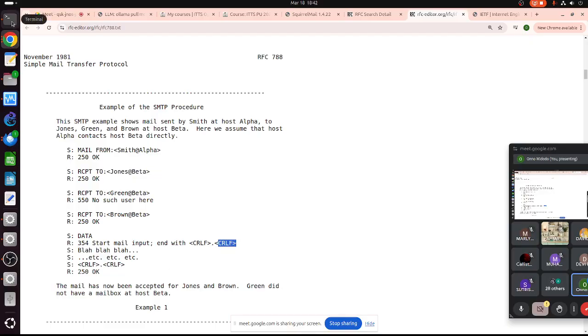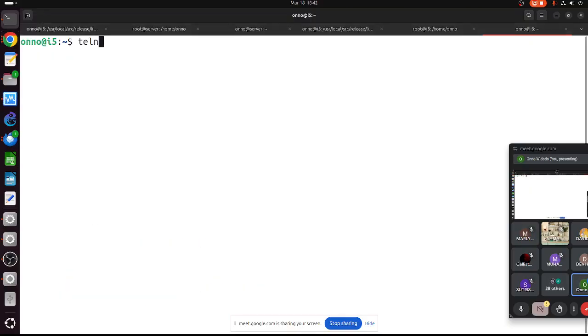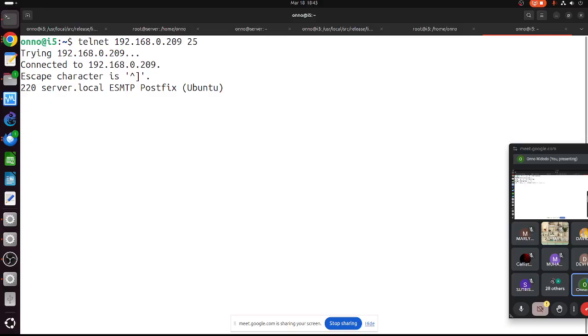Okay, so we will do that now. I will connect to the SMTP server, which is 209. The port number of SMTP is 25. So I connect to port 25. Now it's connected to the server. Wireshark is still sniffing the packets. Then I will type hello, this is hacker.com. And it responds with 2. That means okay.